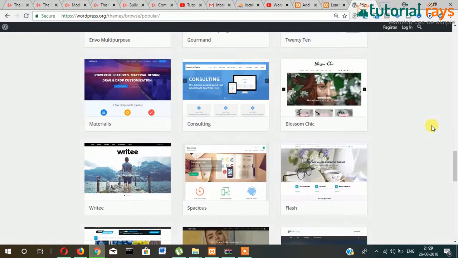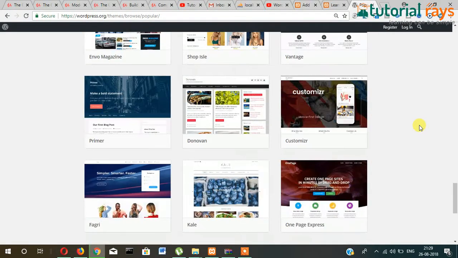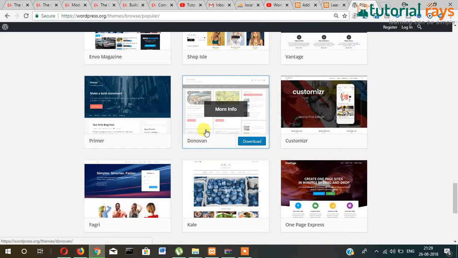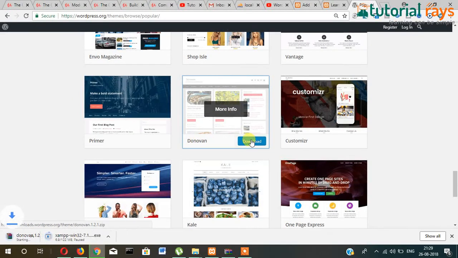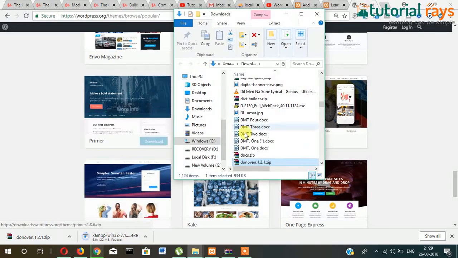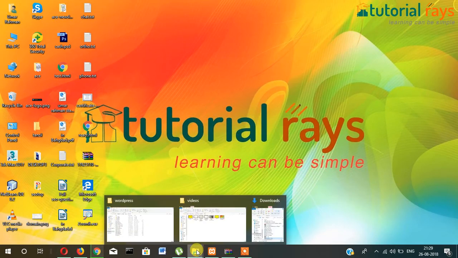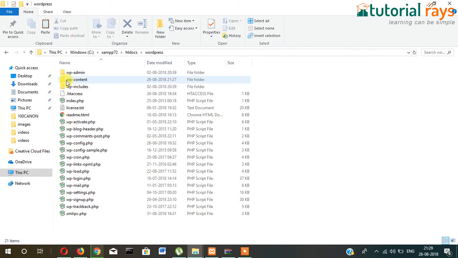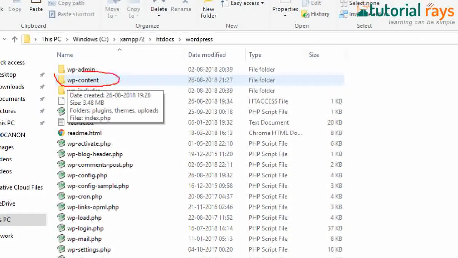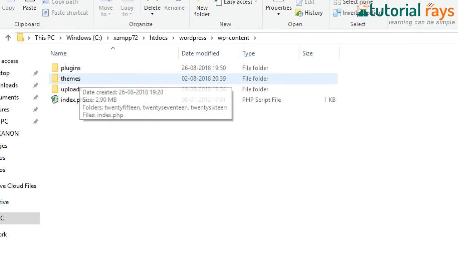Say I want to check this theme. Just download this. Once downloaded, just copy it, or Control X. Then let's go to the theme section, and then click on WP content, and then click on themes.